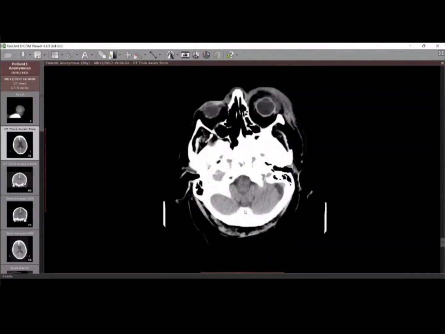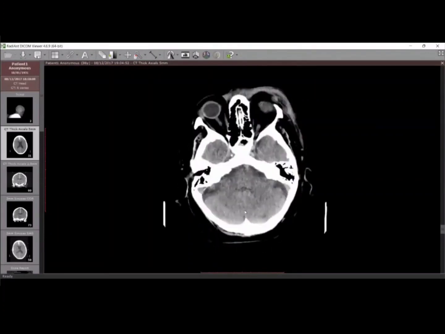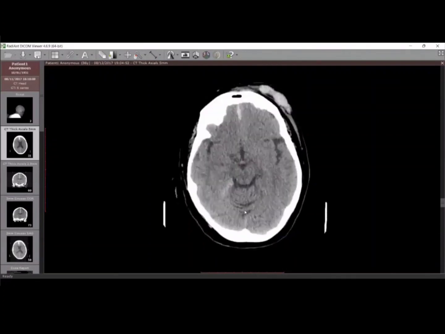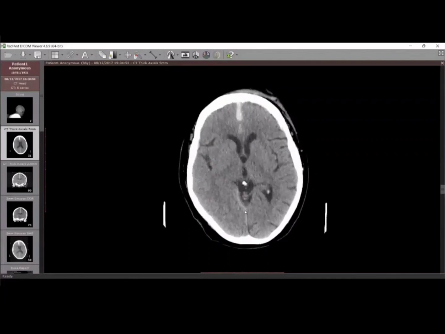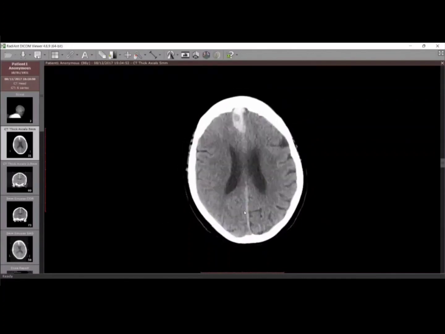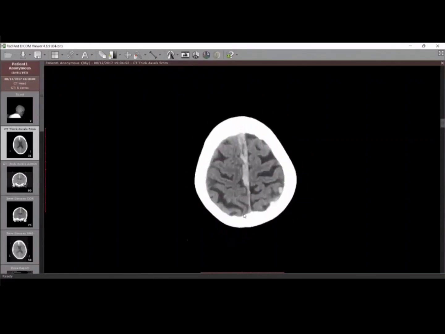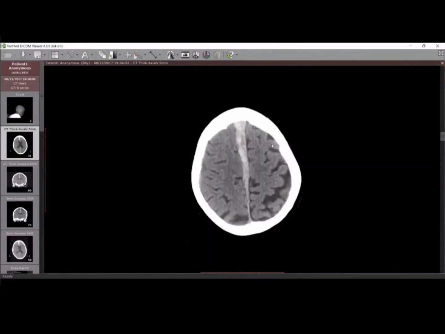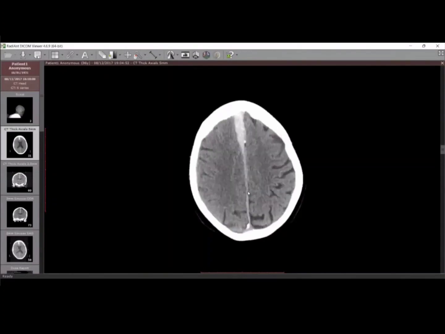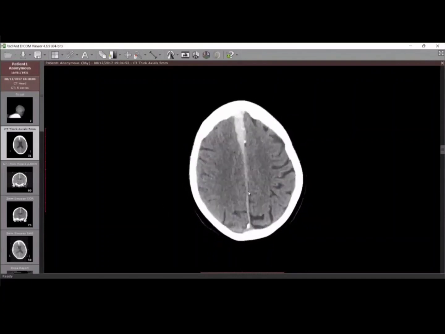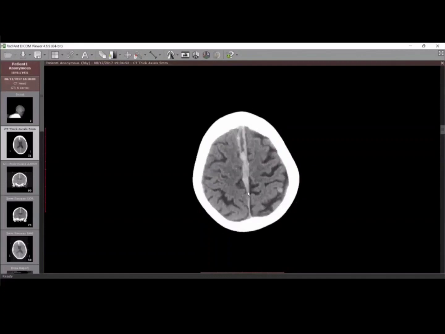I can also see subgaleal hematoma and periorbital hematoma. I'm having a second look, and now I'm concentrating on the cisterns, on the gray-white matter differentiation, on the sylvian fissure, on the ventricles. So I believe the main finding here is this hyperdensity in the midline. I believe this is right-sided parafalcine subdural hematoma. However, I do have my concern regarding whether this is a sort of thrombosed superior sagittal sinus as well.